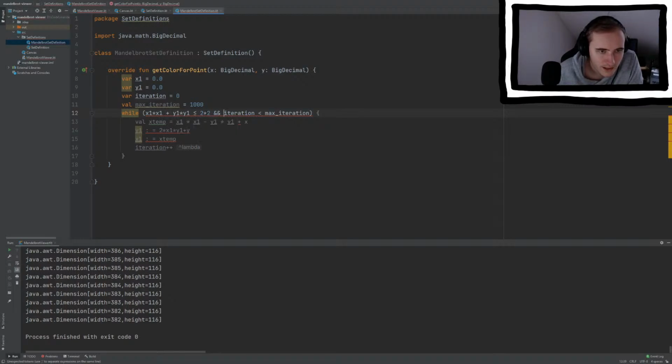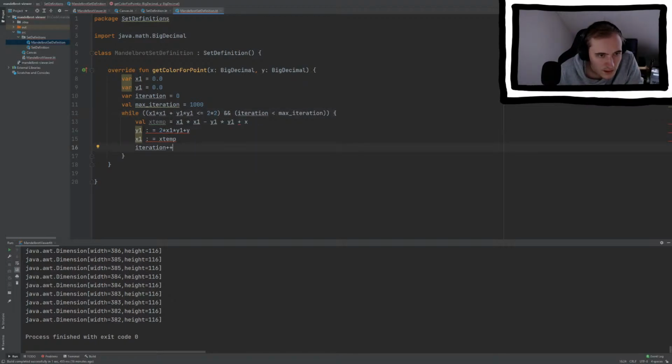Found double, required boolean. Okay, I think I need to add some parentheses maybe. Get some here and here. Now this should be, oh yeah, this is of course not an equals sign. Less than or equals.